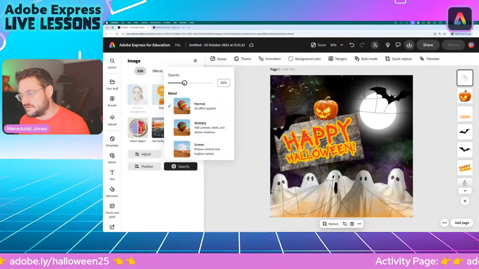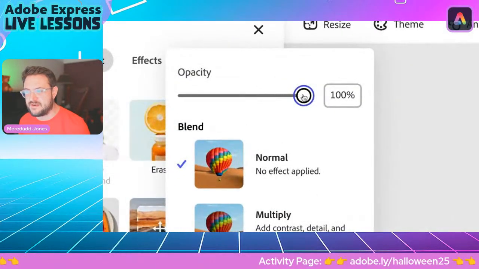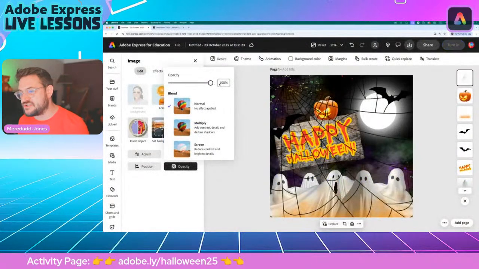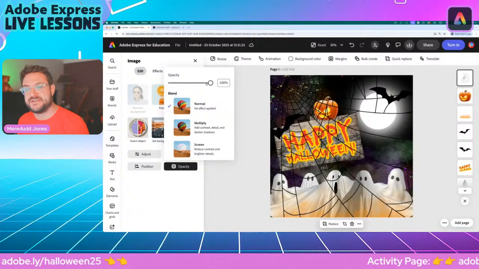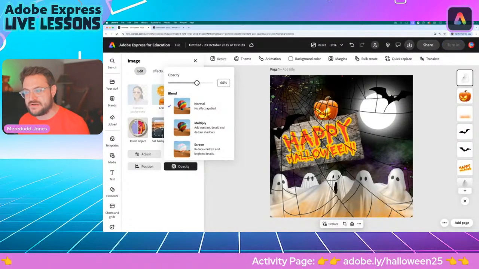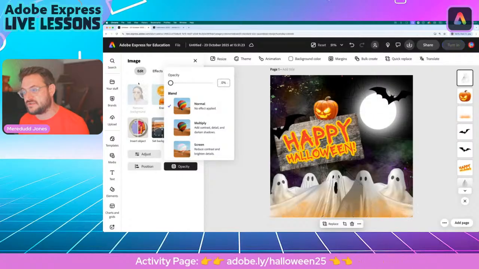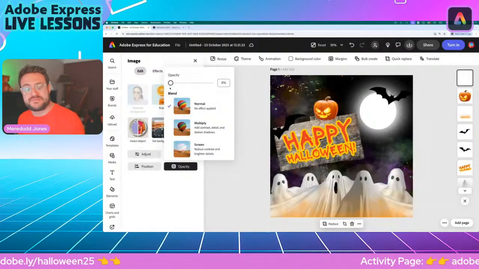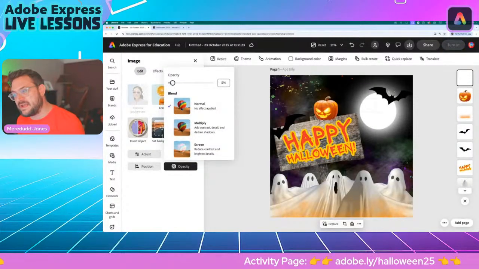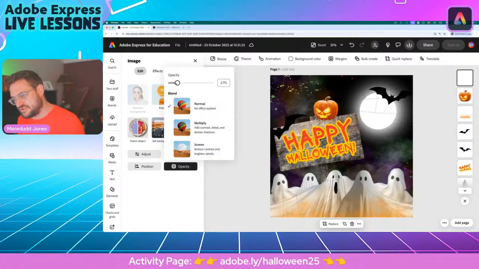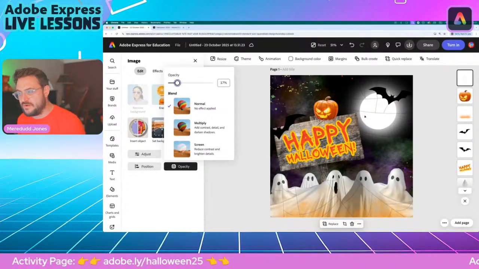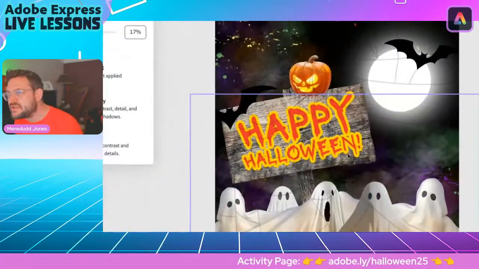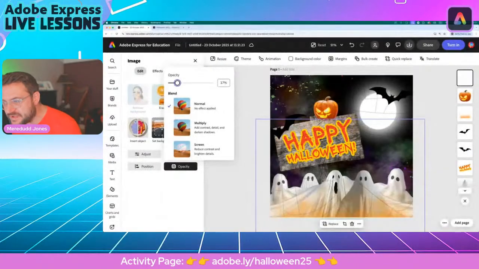Now, what a lot of people do when they're reducing the opacity is they'll bring it down, reach about 50%, and just kind of go, well, that must be far enough, and leave it there. So here's a trick for you when you're reducing opacity: take it to 0. Don't start coming down from 100. Just take it all the way to 0. If you take it to 0, it's totally see-through. It disappears. Okay? And now start from 0 instead of starting from 100, and bring it in. What you'll notice is that you'll actually stop and be pleased with it at a far lower number than you thought you would be. I'm going to leave mine there at about 17%, look. Just a hint of those cobwebs going across everything.